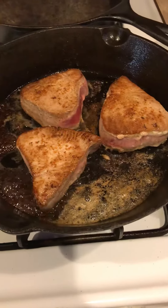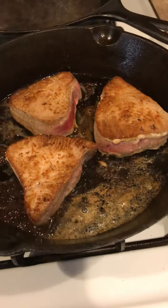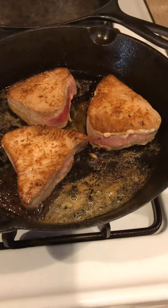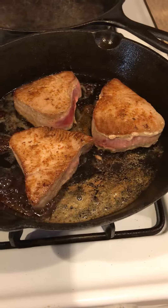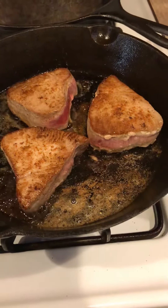Sometimes just throwing a piece of fish or a piece of chicken or a piece of steak on a cast iron and just adding some veggies to the side — I mean, that's all it takes. Don't get crazy with meal planning. Just make sure you have good ingredients in the house so that you can put meals together when you need to.